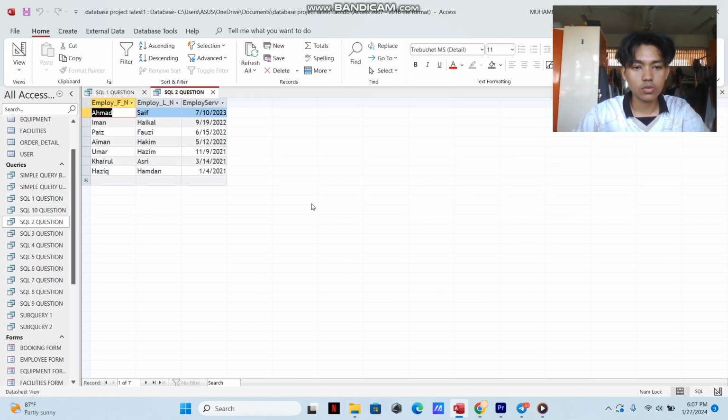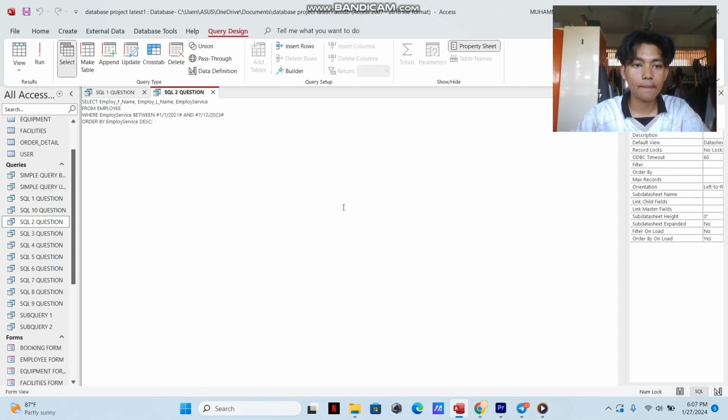For SQL question number 2, we are going to show the employee name and the employee service with a condition between 2021 and 7/12/2023. So we select employee first name, employee last name, and employee service from the table employee, where the employee service is between 1/1/2021 and 7/12/2023, ordered by employee service descending.